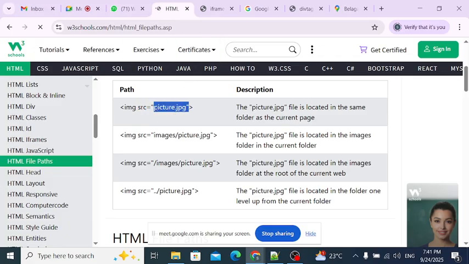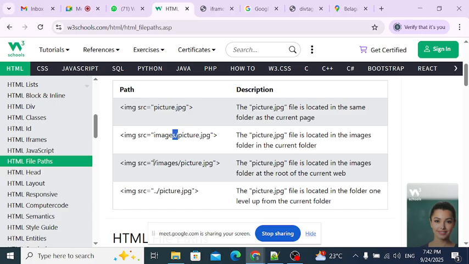The first case: if the file you are redirecting to, whether an image or an HTML page, is in the same folder, you can provide it directly. Suppose that image is present in an images folder, then you use the folder name, then a slash, then the image name and its extension.